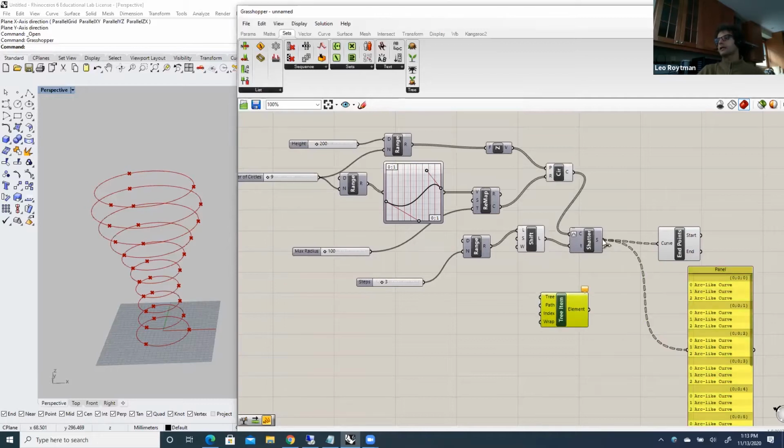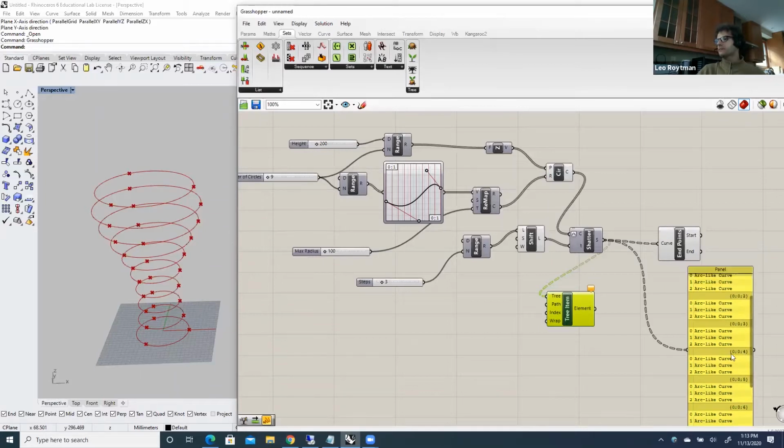So probably this Tree Item element is what we need. It takes a tree as an input, and we already have the tree. Then what we need is a data branch path, and a path is what we see here.